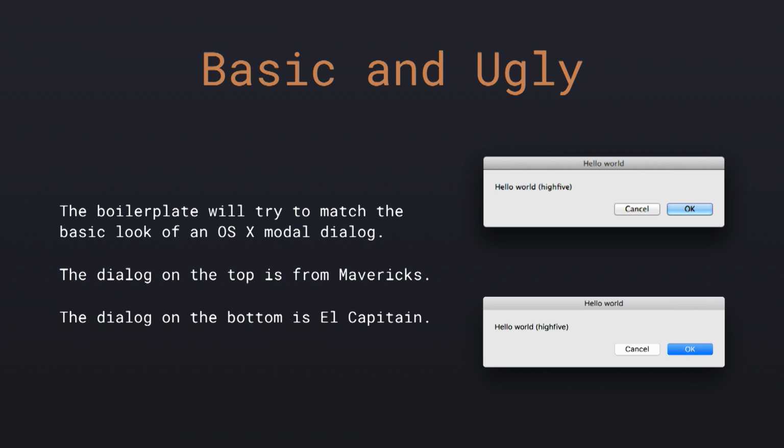And just to go back to the whole thing about how Tkinter works across platforms, on the top and the bottom here, we have Mavericks on the top, El Capitan on the bottom, and that's because you can take the same Tkinter code from one version of OS X to another, and it will theme itself more closely to that version, so that the way the buttons and all the other elements look like they belong on that version of the operating system.